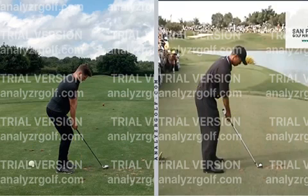So this is a major change, and it's going to feel really funky, but I want you to work on getting this address position down. Using Tiger as a model again, try to bend more at the hips and keep your knees a little bit straighter. I'm going to draw a little skeleton of Tiger again, just to give you an idea of what I'm looking for when it comes to how much knee flex you do. Reason being, you're probably thinking, why? Check out all this room Tiger's got between his hands and his legs, because he is bending more at the hips.